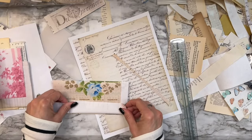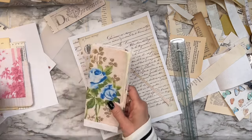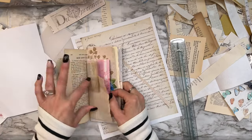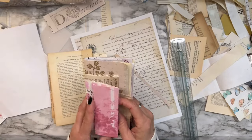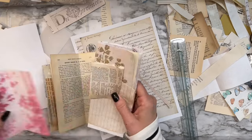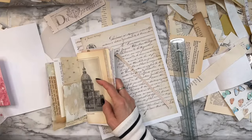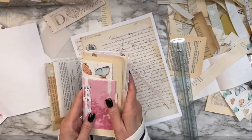Oh, you know I love those when they fold back like that. We'll juice that up, and I'll put a little something. I love that. Oh, look. Let's put that somewhere else. Yes, I love that. I may not even put this in here. We could move it. Oh, I like that.